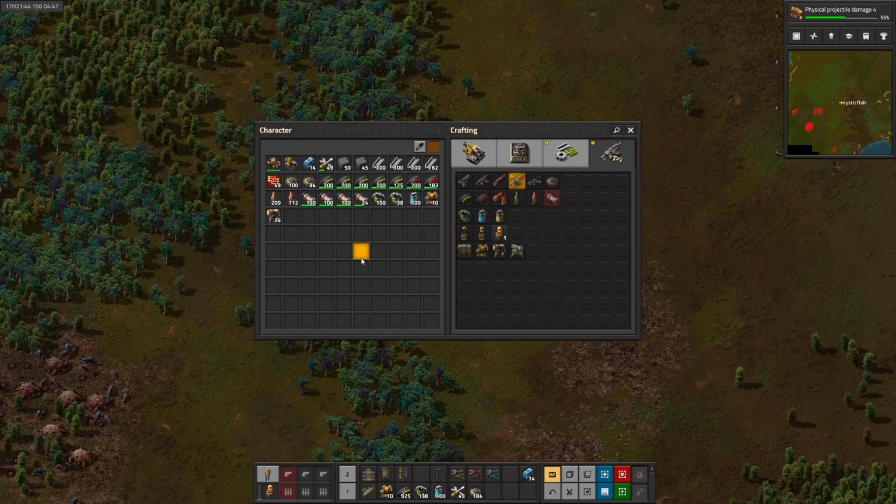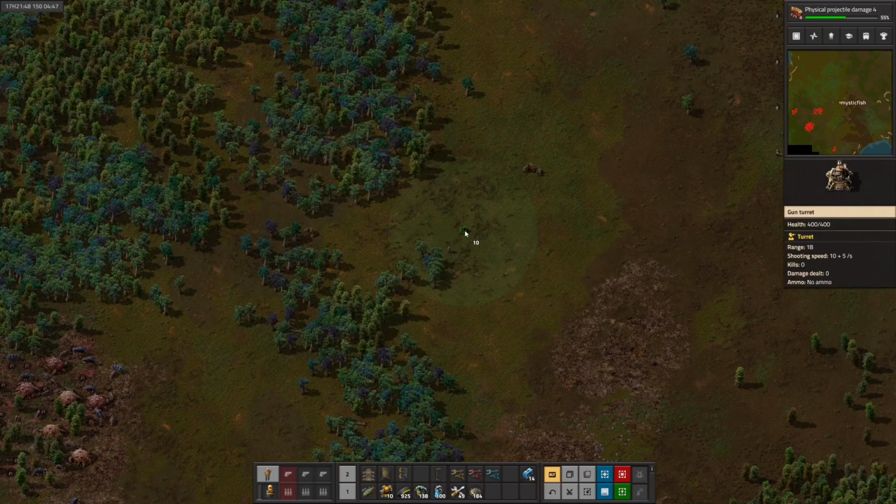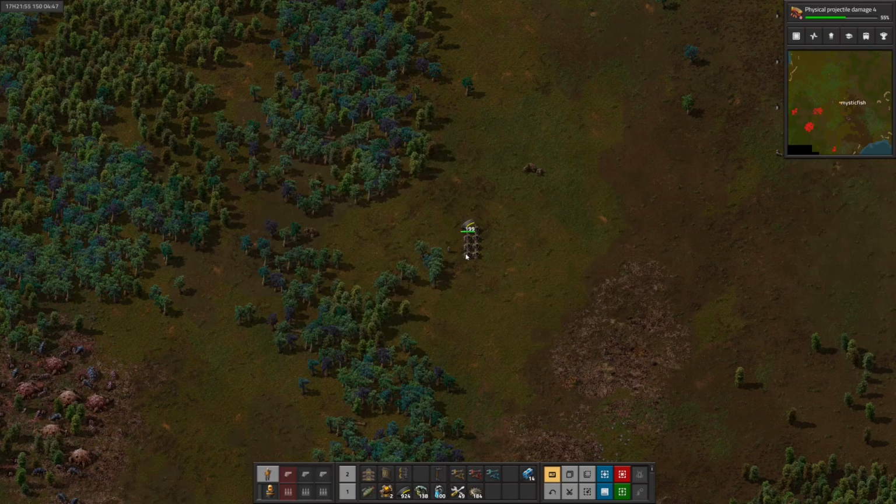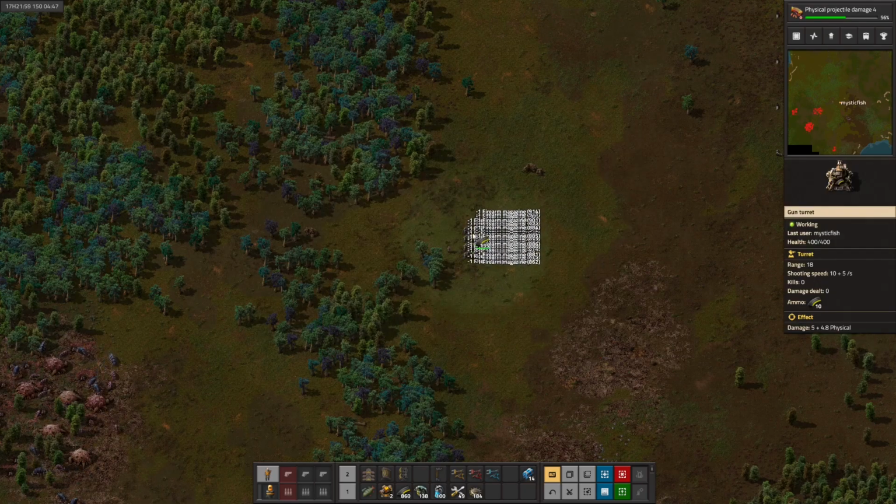I did not bring walls. But anytime the biters have been chasing, they have been trying to get me rather than the turrets. So let's just get a bunch of ammo in here just in case.